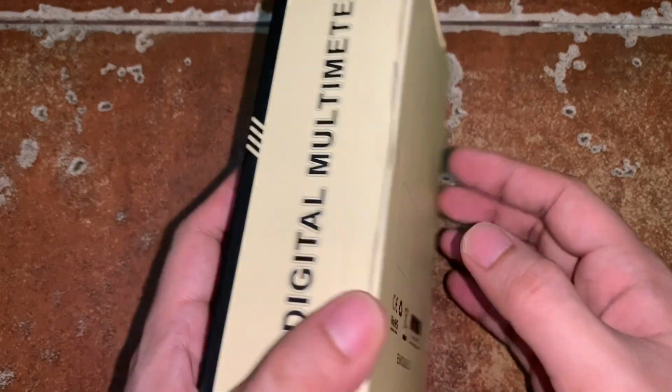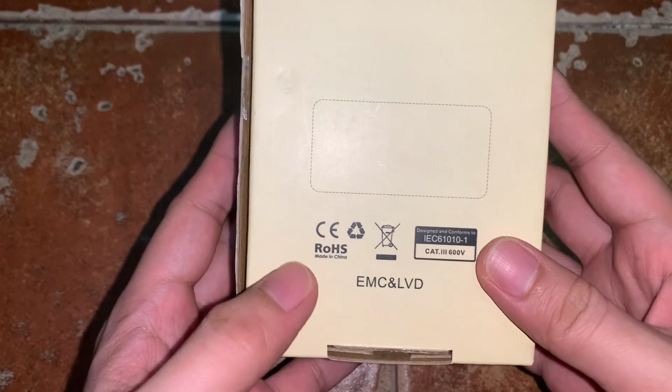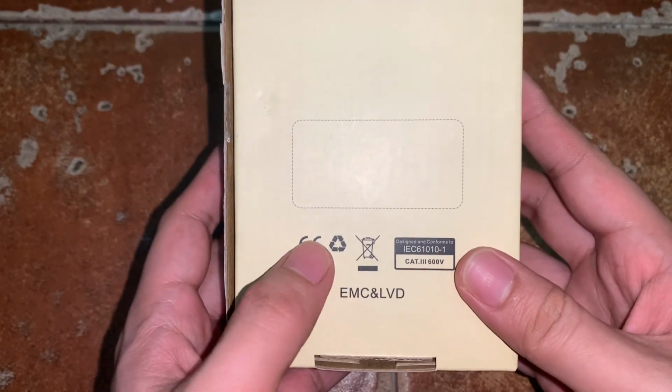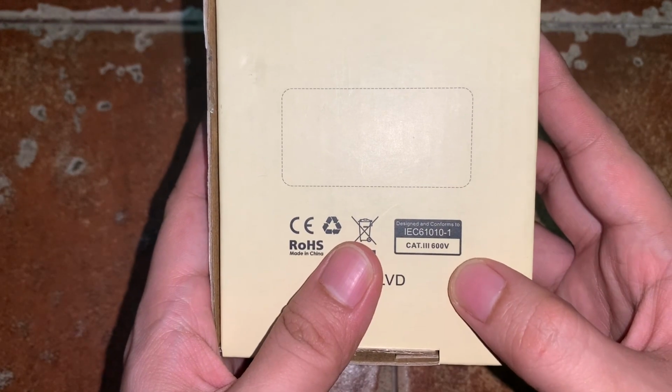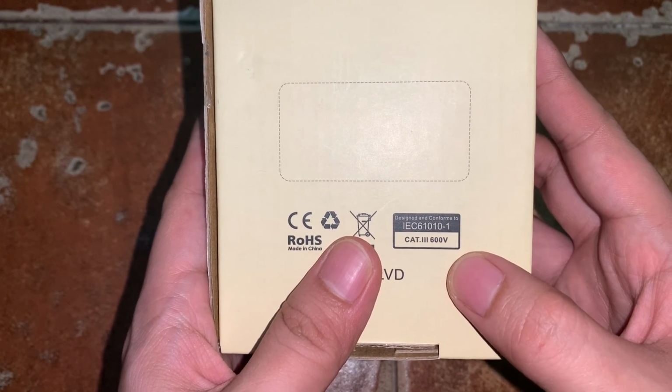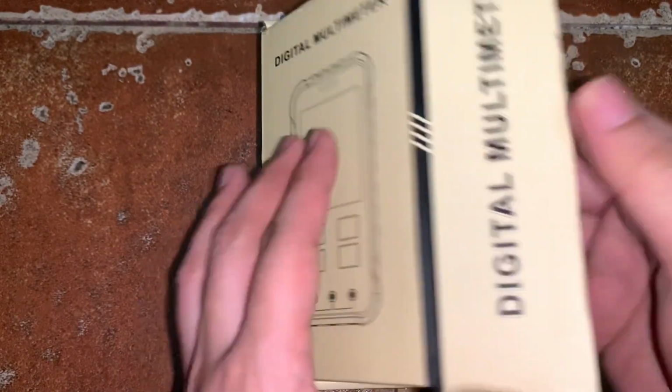Okay, so let's start to unbox the product and see what's inside. By the way, it has a good box and you will see that it is RoHS compliant as well as European laws compliant, and it's designed and conforms to IEC 61010-1 Cat 3 600 volts. Okay, so let's open the box.